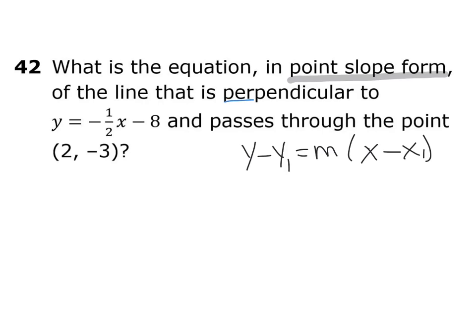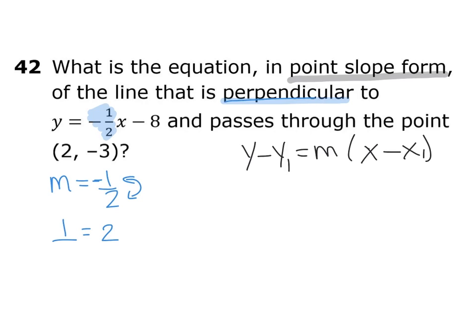We're focused on an equation that is perpendicular to this equation, which is in slope-intercept form, which means we have a current slope of negative 1/2. Perpendicular is going to be opposite reciprocal. Since it's a negative, our new slope is going to be positive. Reciprocal means we're going to flip our fraction around. So instead of 1/2, it's going to be 2, which is the same as 2 over 1. But we don't need to write the denominator because it's a whole number. It's 1.